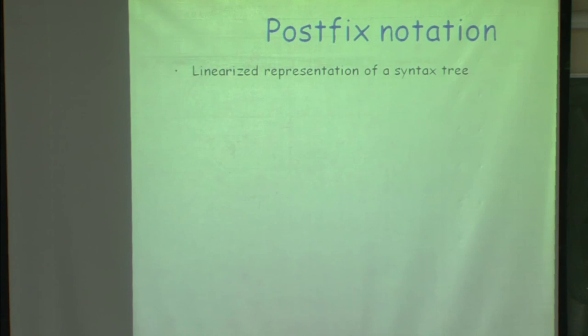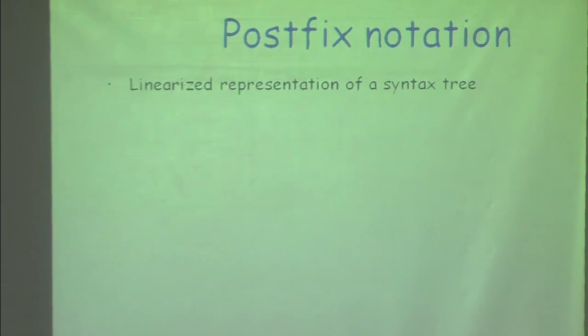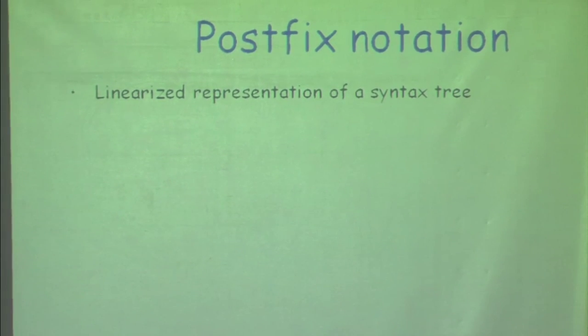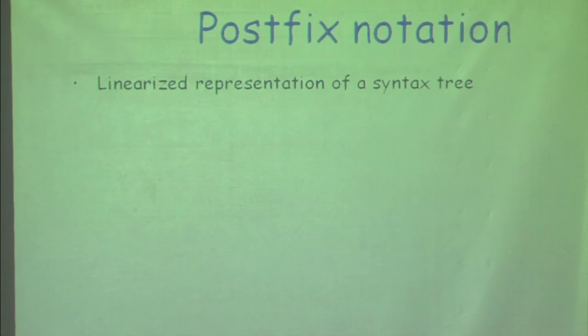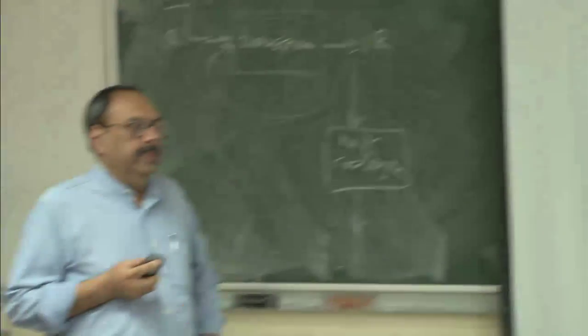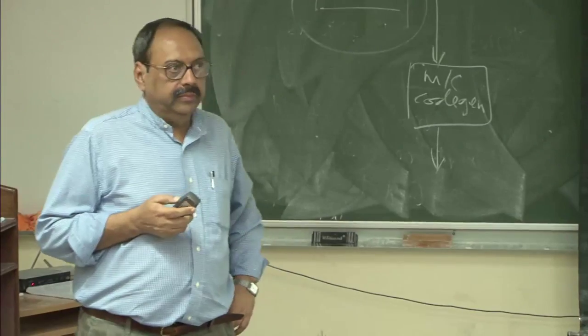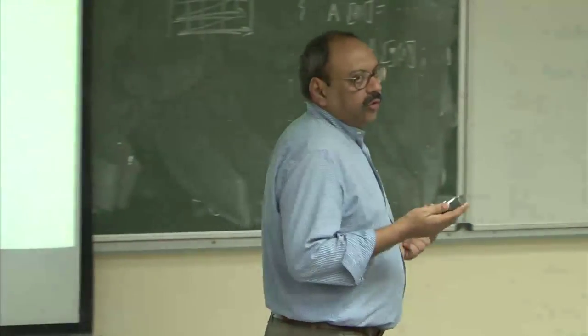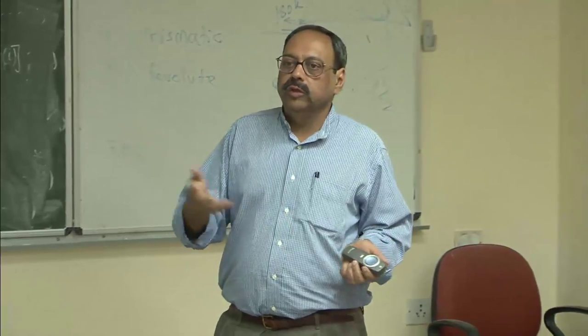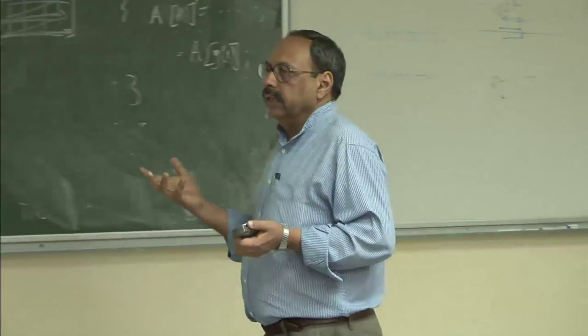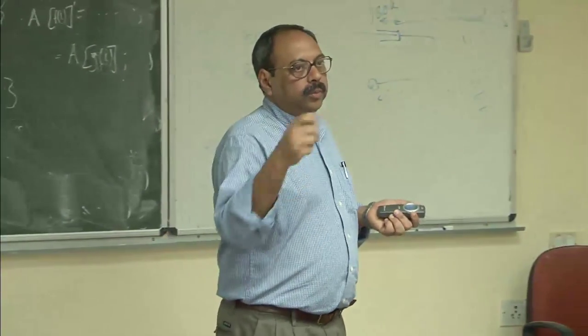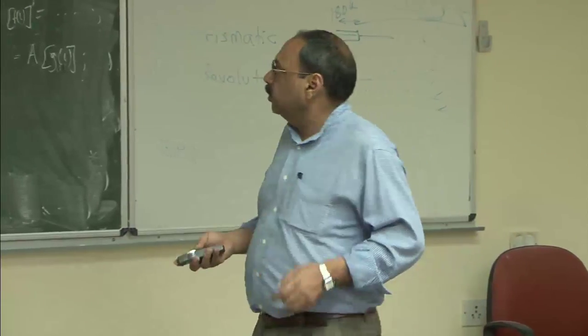Then another common representation is what we know as postfix representation. And what happens in postfix representation? If I just do a post order traversal of the syntax tree, that is going to give me a postfix. Okay. And now why postfix may be useful? What are the situations under which a postfix kind of IR may be useful? Stack-based machine. So if you have stack-based evaluation, then having a postfix makes a lot of sense. I mean, there's no point then having a tree. Because once you convert it into postfix, all you're saying is that all your operators will be on the stack. And whenever you get an operand, your operators will be on the top of stack, pop them out, do the operation, and push the result back. Right? So then, postfix is going to be very useful.